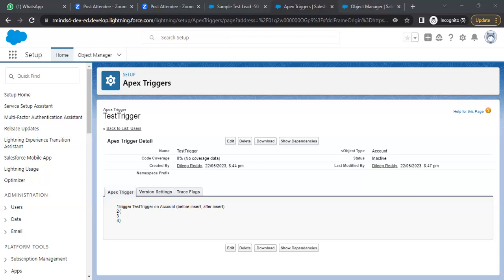These are going to hold the new and old context values of that particular trigger which is executing.